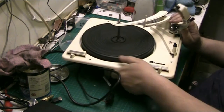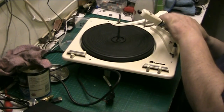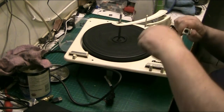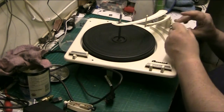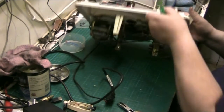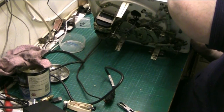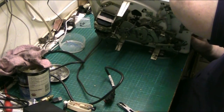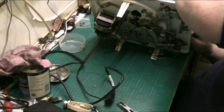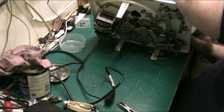Have to do it. Take the spring off. Whoops. Take the head off. It's easier to manage. I mean, it's faulty anyway. But that's not moving. So what I'm gonna have to do? I have to take the bar out. Fucking flies doing my head in. I'll take the bar out. I'll take the arm off and have a look at that.